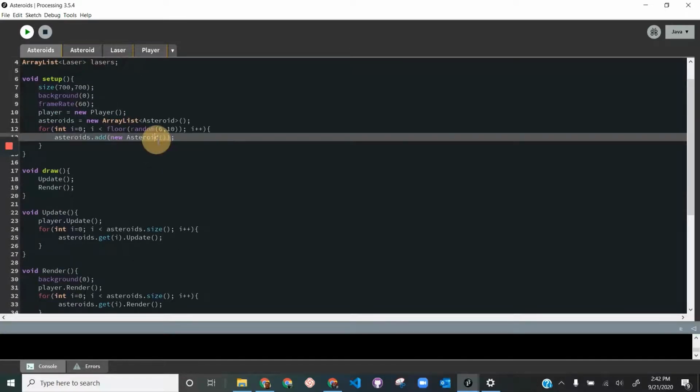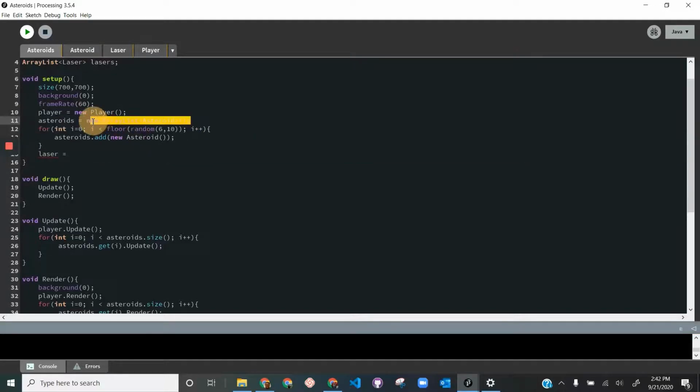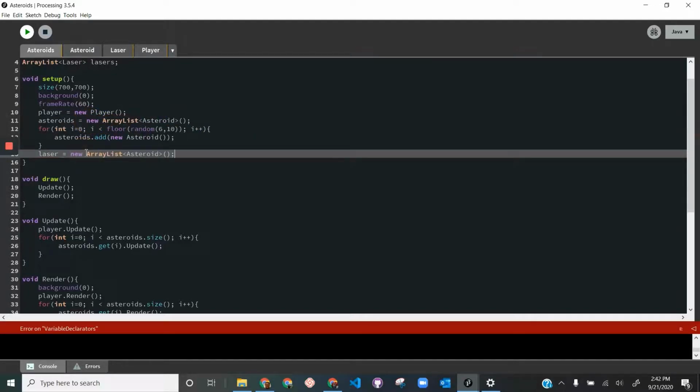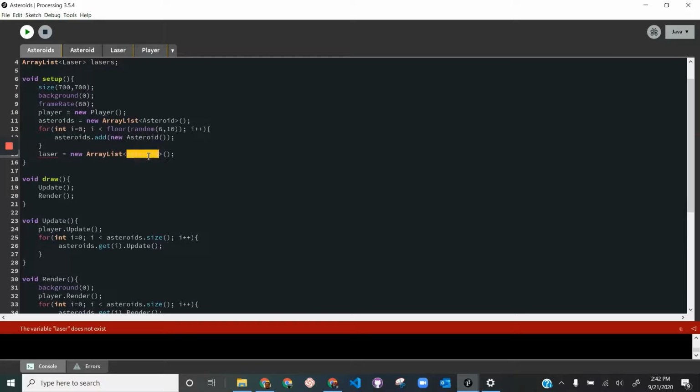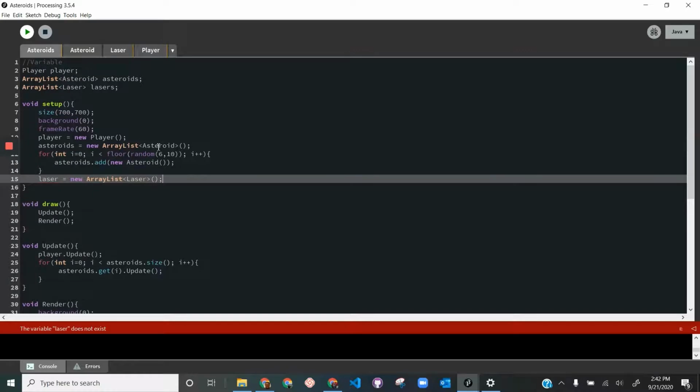And then instead of making the same mistake like we did last time, before we run, we're going to actually instantiate that array list called laser. And I'm going to copy the asteroid one, paste that down here, and then I'm just going to change the word asteroid, make it into laser. So that should work. Oh, it needs to be lasers.